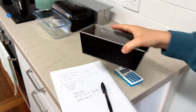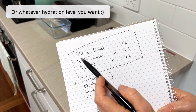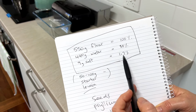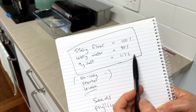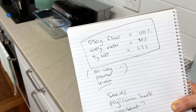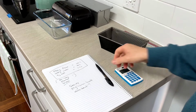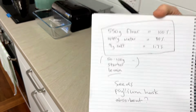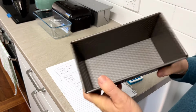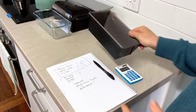And then once you have your flour volume, calculate 80% of that total flour volume to give you your water amount, and then 1.5 to 2% of that to give you your salt amount, and then just add your starter on top of that. So this has been a pretty quick basic rundown, but I hope that makes sense to you, and I hope that helps you to get started making the perfect bread recipes for your pans.